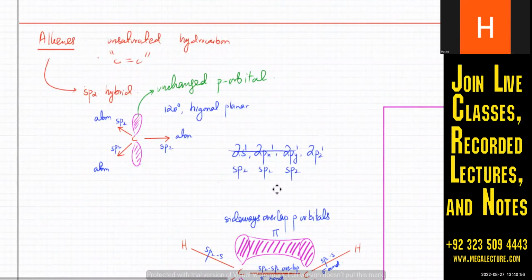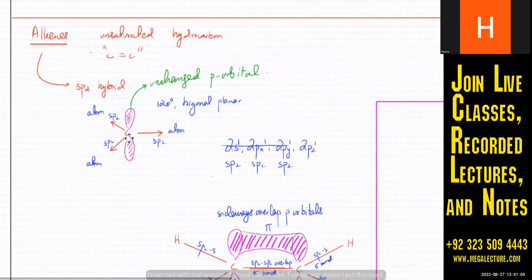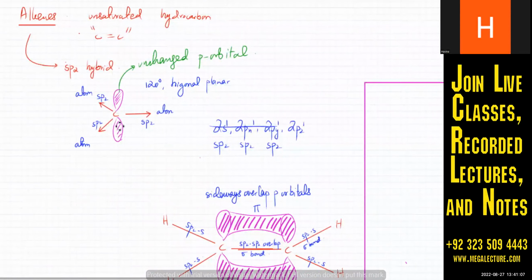So alkenes are where you have an sp2 hybridized carbon atom. What is an sp2 hybridized carbon atom? When an alkene is formed, where you have a double bond, carbon is actually bonded to just 3 atoms. Carbon, remember, has 4 electrons. So 1 electron of carbon is bonded to one atom, 1 electron is bonded to another atom, 1 electron is bonded to another atom. And the fourth electron, that's not doing anything. That's an unchanged p orbital, which is not attracted to any atom. So it's not doing anything at the moment, right? Is that clear? That's sp2 hybridization.